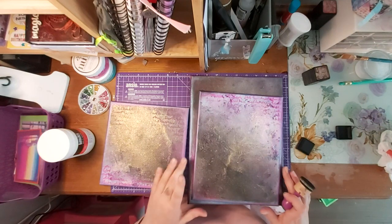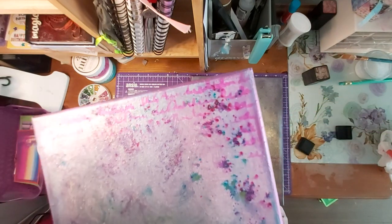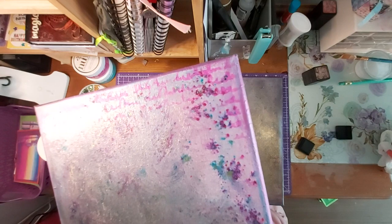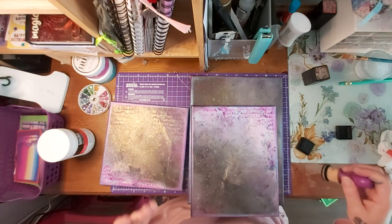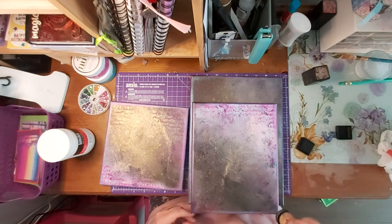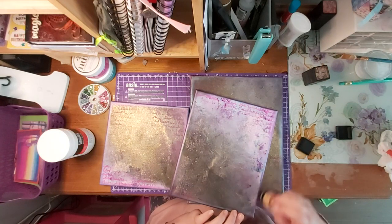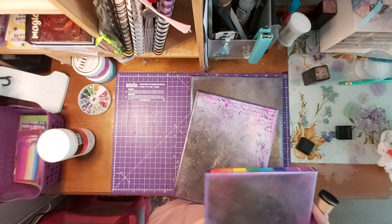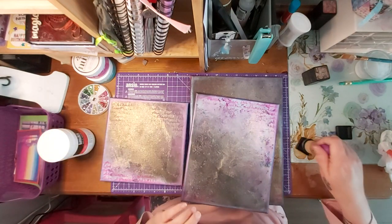On one of them, I don't know if you can see it, I'll hold it up to the camera, on this bit here, you see the crackling? Because I used the crackle paint stuff. It's an awesome effect. It's only happened on that one. I don't know why, because I used it on all three, didn't I? I've looked and looked and looked, and I can't see it on any of the others. I just don't think I used enough on them ones.